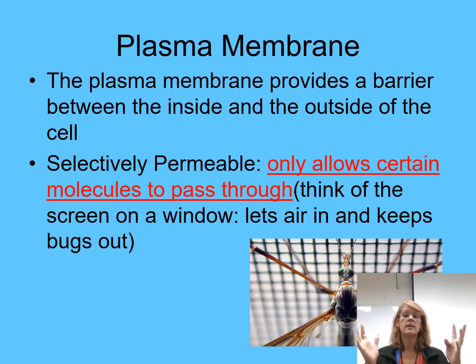You know that pollen and dust and maybe small ants are able to get in through the openings in the screen. And you don't do any work. You're just sitting there and the breeze is blowing through the screen or the pollen's blowing through the screen. You did nothing to make that stuff move into your screened-in porch. That's going to be what we call passive transport. And that's how most cells prefer to work. So in the case of plasma membrane, think of it as little small openings. And if you're small enough to get back and forth through those little openings, you can go in and out of the cell whenever you want to. And the cell doesn't have to do anything.